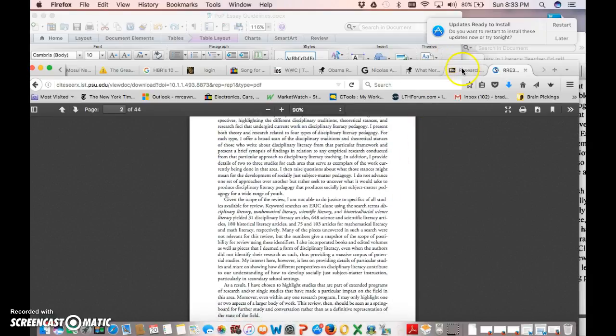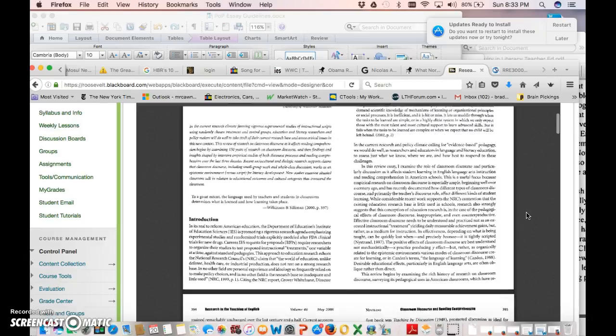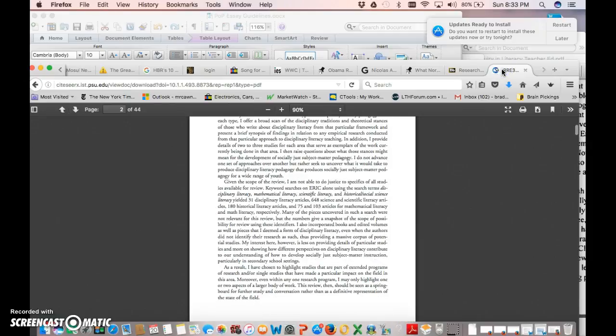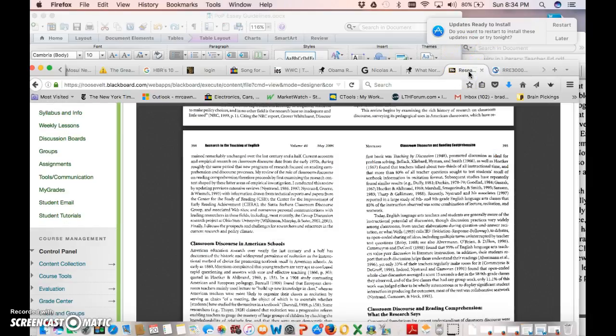And then the thing that they're going to do after that in the introduction, before they get into the research, but this may include the research, is to actually define what it is that they're talking about. So you can see here in Moje, we've got this section that says definitions and delimiters. So you may find yourself saying, I want to talk more about what I mean by critical literacy, for instance, or what you mean by common assessments, right? So you can start by laying out what those pieces are. And that's really your introduction. Your introduction is to explain what the problem is, why it's important, and then you can segue into, these are the things that I need to define walking in.